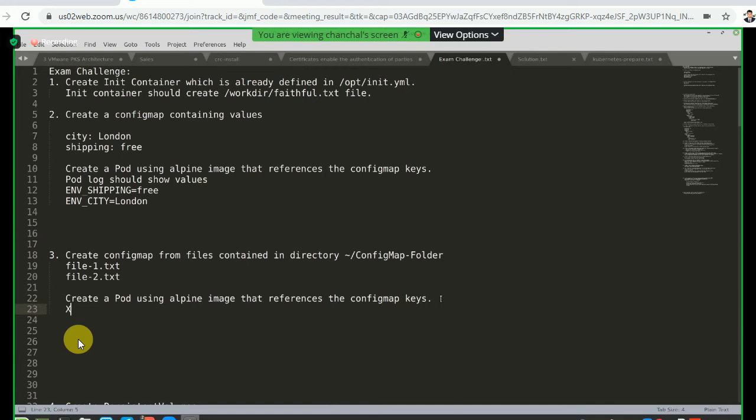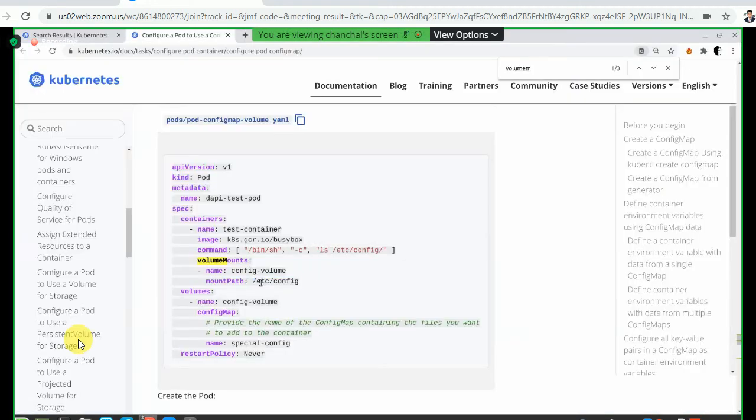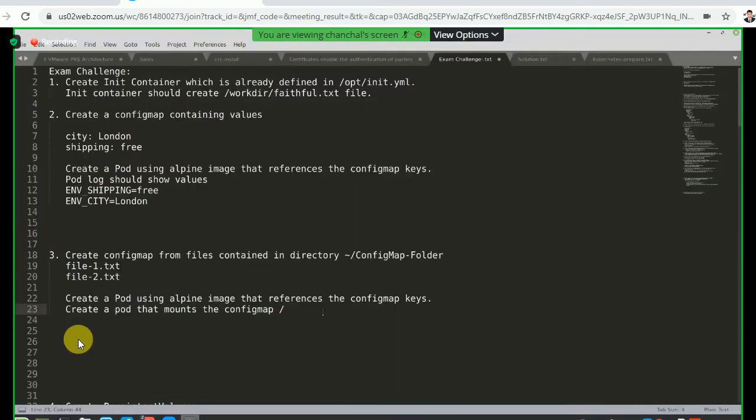Create a pod that mounts the config map in /etc/config, just the way it is here. This time around I'm going to create.